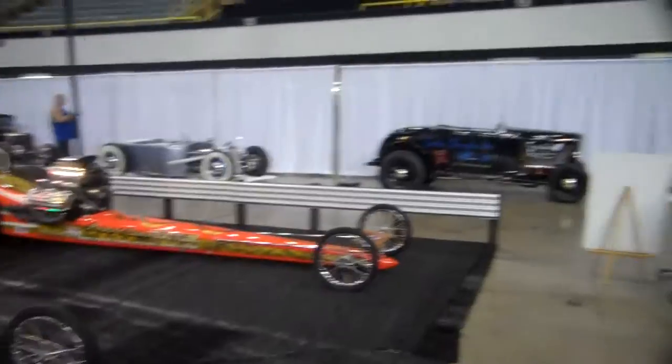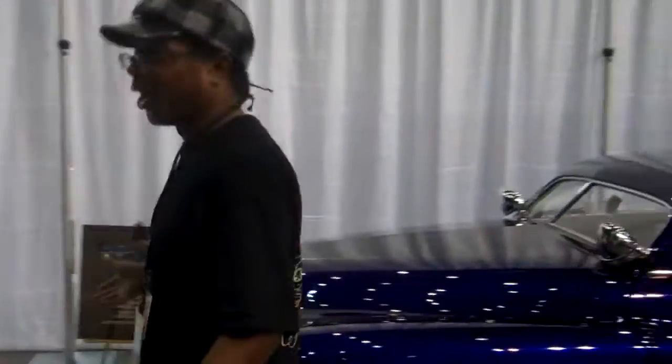Cars and highlights, you know, they give you the insight to every car show. It's just no other show out there like it. I mean, you get the car and the car doing something. So cars and highlights, Gordon Schrader. Y'all gonna know why, right? After looking at this pretty car, right?